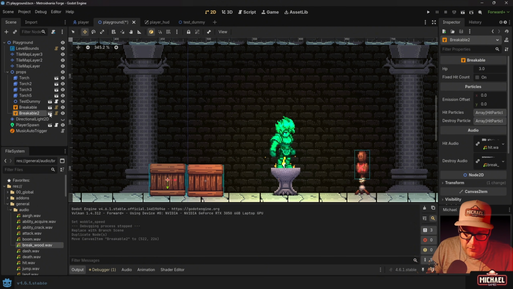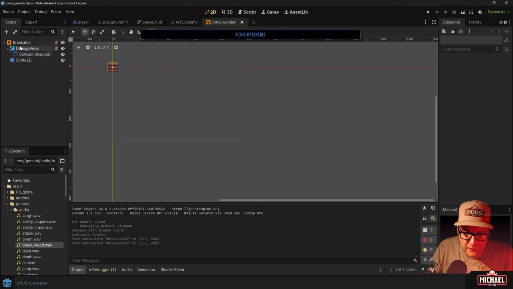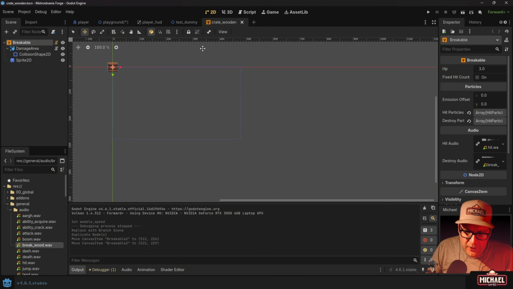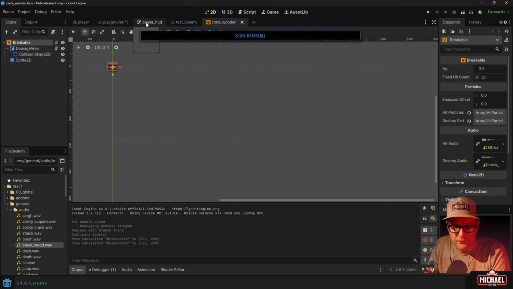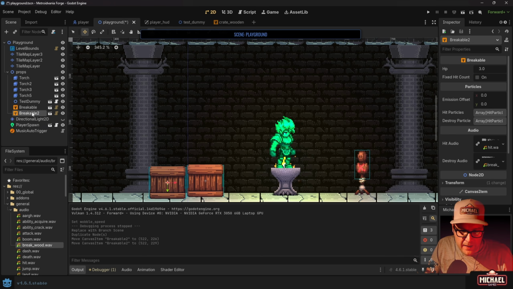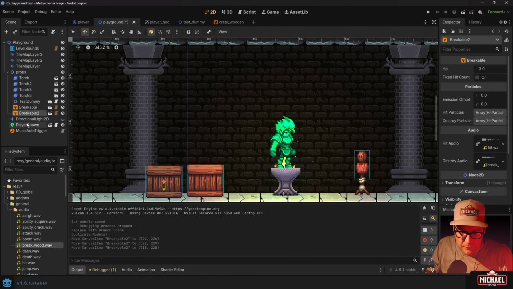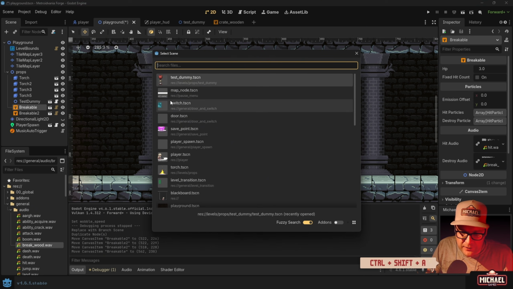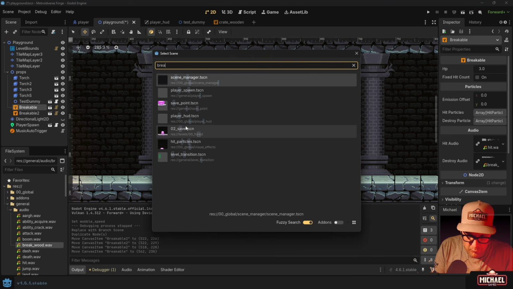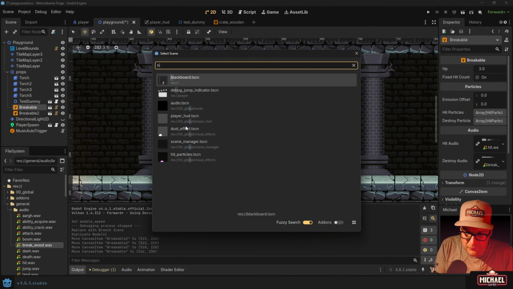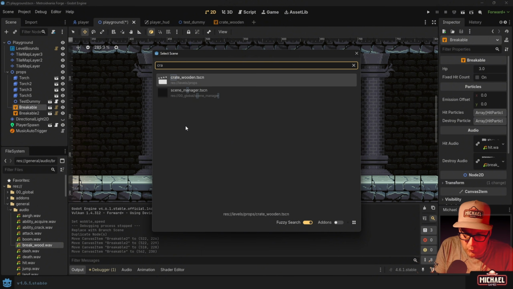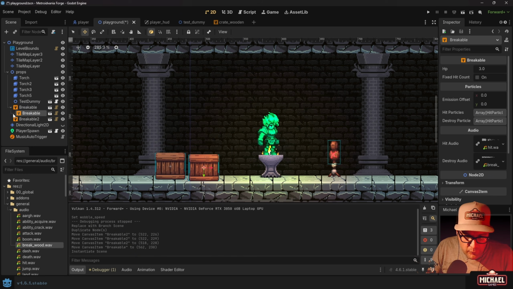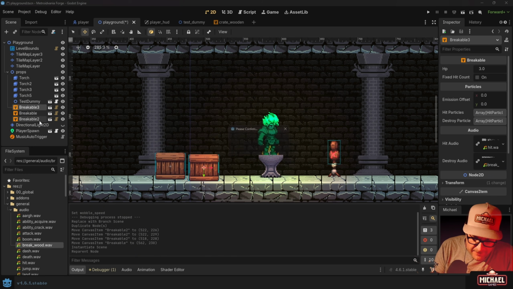But if I change the scene tree on any of these, it's going to update all of them. So let's go in here and add something to this. And what's nice is this scene was created from a breakable object. So even in the game world, when we add these wooden crates, it's still got the breakable icon. So they're still identifiable. If I were to add this scene, let's find that breakable, what did I call it? Crate underscore wooden. There we go. So if I add one of these, whoop, it's right there, right?